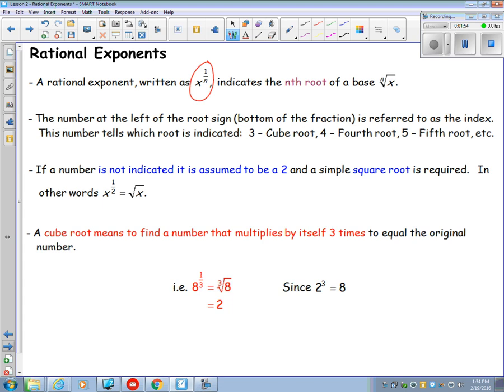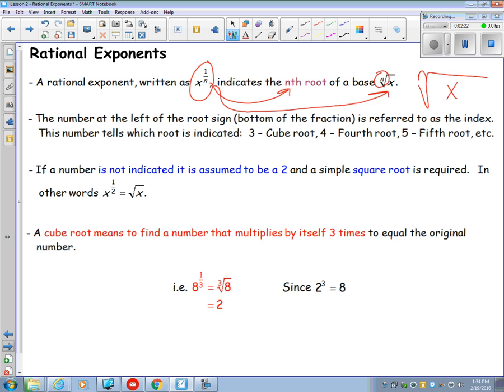The n we call the nth root. So if it was a 4, it would be the 4th root. If it was a 5, the 5th root, and so on. One way of writing it instead of as a fraction is to use something called a radical. A radical is a root sign, and the number on the bottom of the fraction would be our index number. That's this little number right here outside the root sign. I'll write it a little bit bigger so we can see it. n. And our base is x.